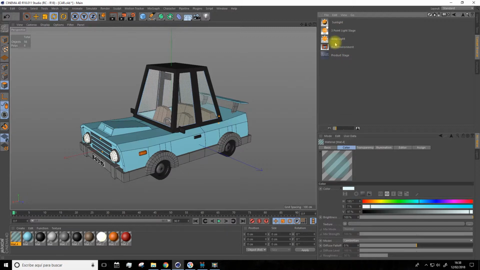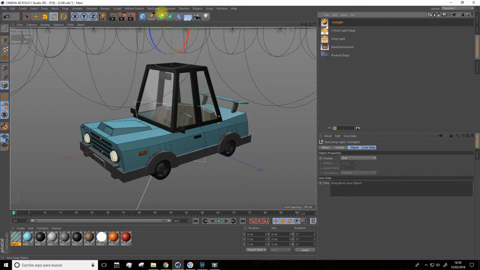So, let me show you what you should do. Okay, in this case, wait a second. Go to Prime, Presets. Okay, perfect. Light Setups. And then Light Environment. And you'll find these options. We're going to choose the sunlight.